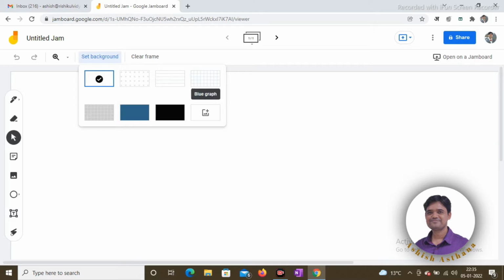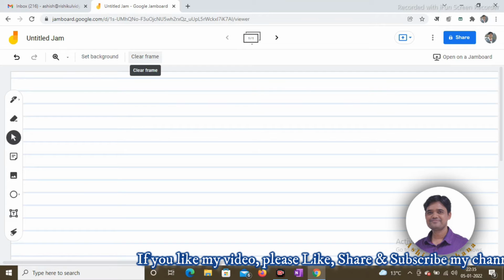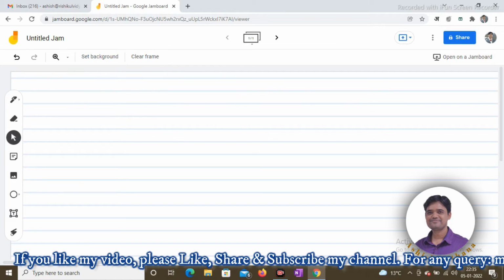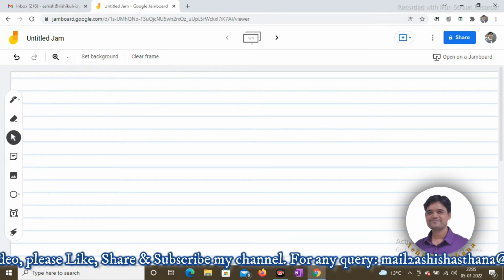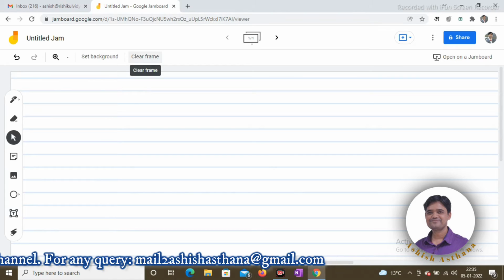So these are the different backgrounds available with this Jamboard. Then is clear frame. If you are writing something on your jam, you can clear all the content immediately by clicking on this clear frame option.